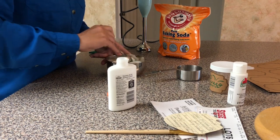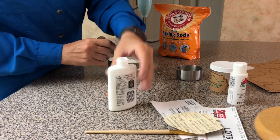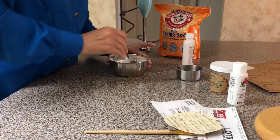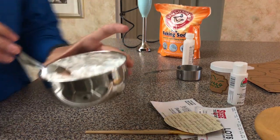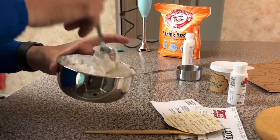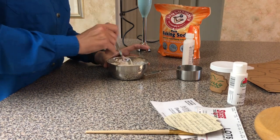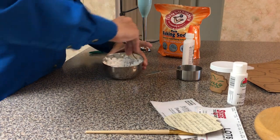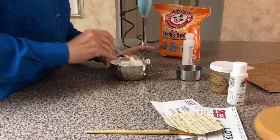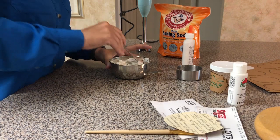First I'm going to mix it with this spoon. Make sure the glue is out of your way. It's starting to look like this. Now what I want is more of a pudding consistency. If it's not the texture I want because I might have had too much baking soda in this mix, then it's pretty much how you make a texture paste. The difference is how much baking soda you use — or you can substitute plaster of Paris. I just have baking soda on hand.